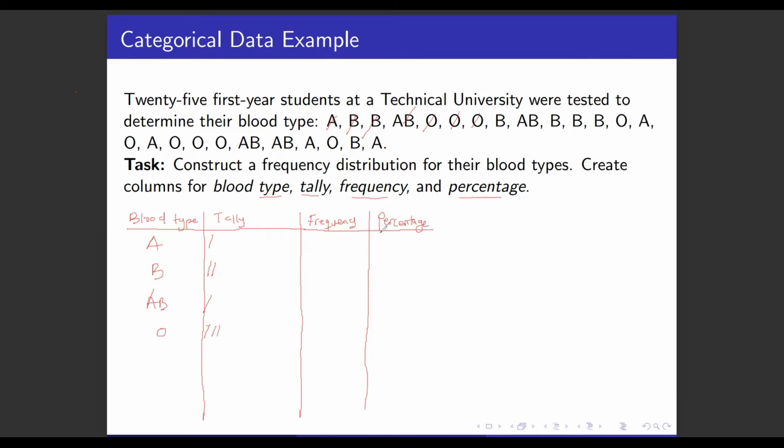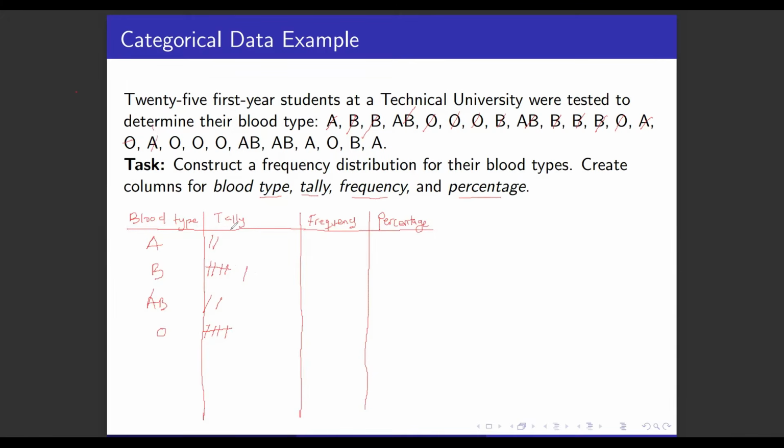Then I have B here, I have AB, I have B 3 times. So let me do one by one. 1 here, 1. 1 here. Let's stroke because it's already 4, so we'll stroke through to indicate the 5th stroke. Then 1 here, 1. We go to O, then we go to A, O, 1, 2, 3, 4. So the 5th is going to be passing through like this.